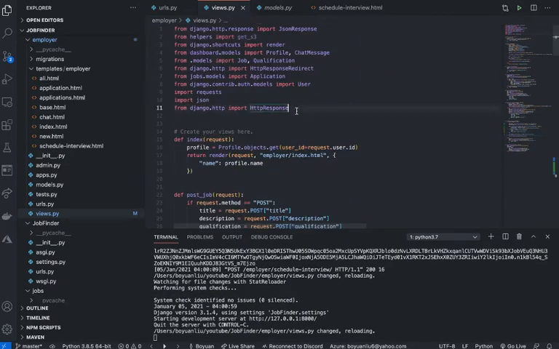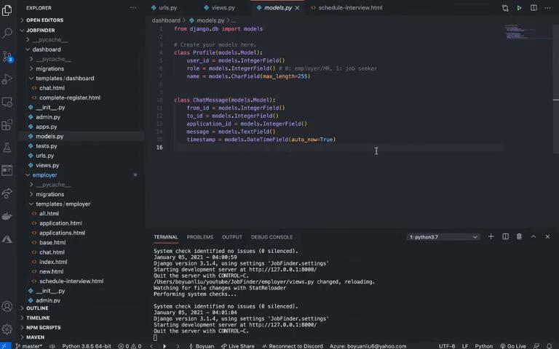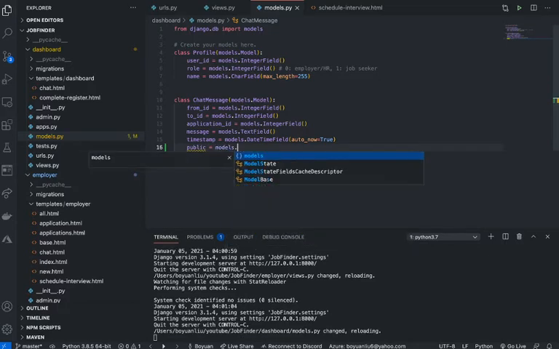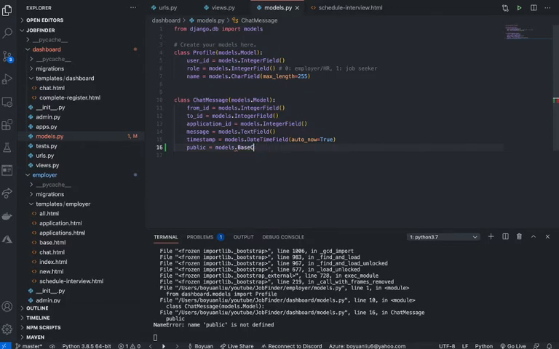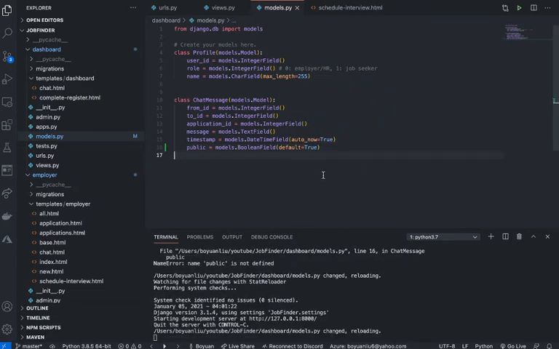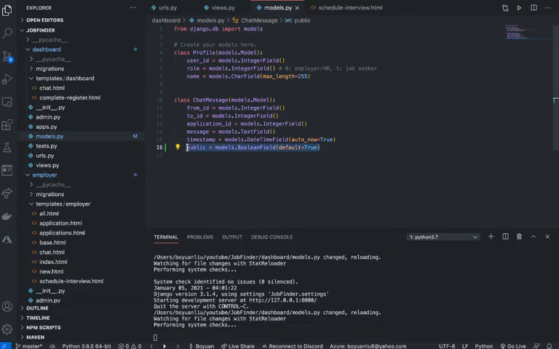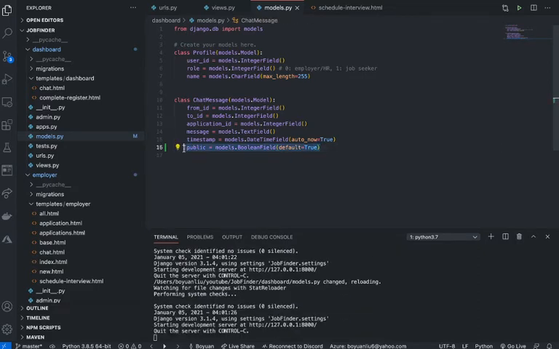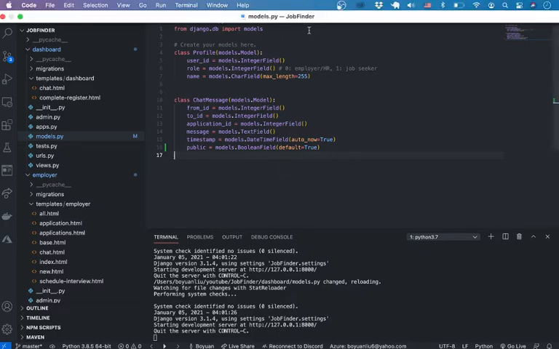So in here, I suppose we'll add a public boolean field to the models, default equals True. So that's gonna be a message. If it's public, then it's gonna show, because we want the start link only available to the interviewer.